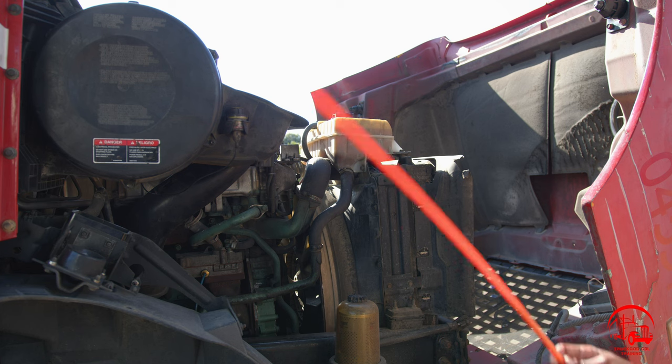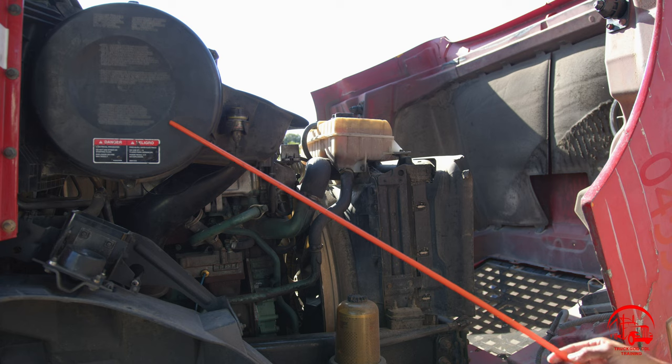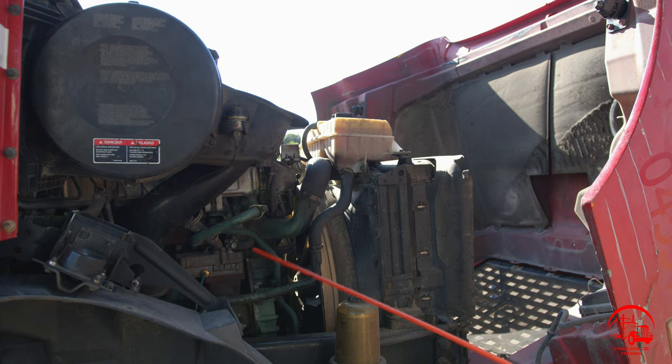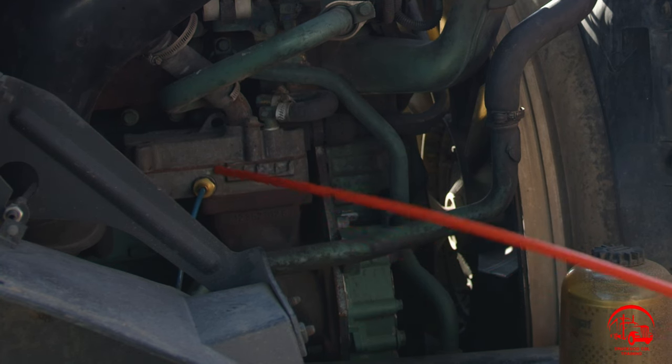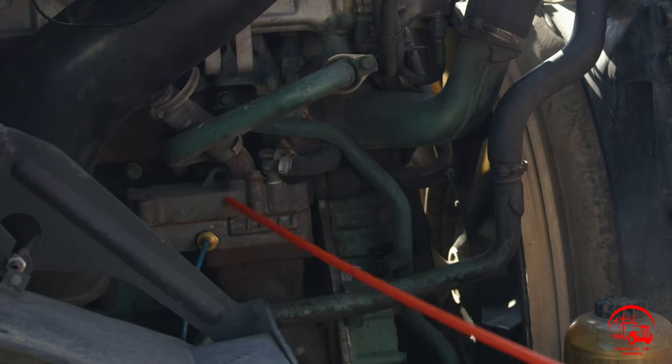To start out, we're going to start with our air box and air filter. It is properly mounted and secured, not bent, broken, or cracked. All nuts and bolts are present and tight. It is free of any debris. Then I have my air compressor. It is properly mounted and secured, not bent, broken, or cracked. All nuts and bolts are present and tight. It is gear driven and there are no leaks.